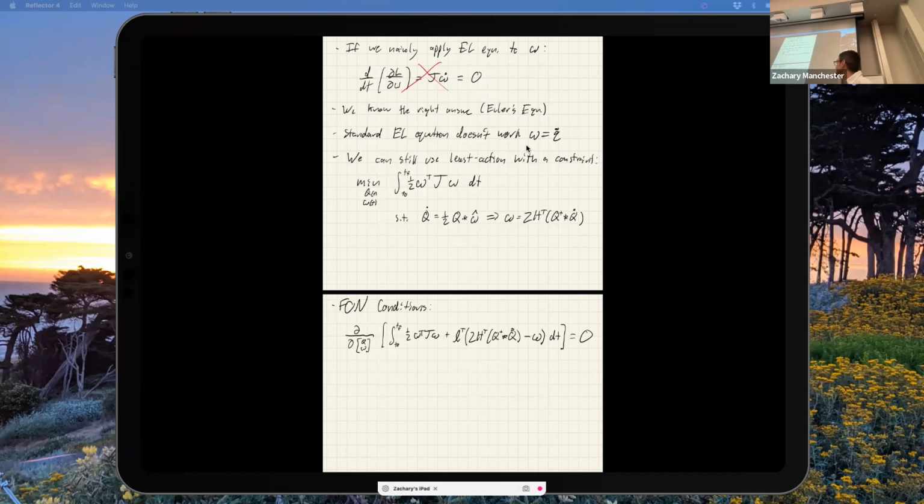So some notes: this setup where I have this kinematics constraint is called the Euler, or the Lagrange-Pontryagin principle, which is a long mouthful. The reason Pontryagin is in there is that this looks exactly like an optimal control problem. This kinematic constraint that says Q dot equals whatever looks exactly like when I have x dot equals f of x, u, a dynamics constraint tacked on to an optimal control problem. So it turns out that the first order necessary conditions for this look exactly like the Pontryagin minimum principle from optimal control. Fun fact, I don't know.